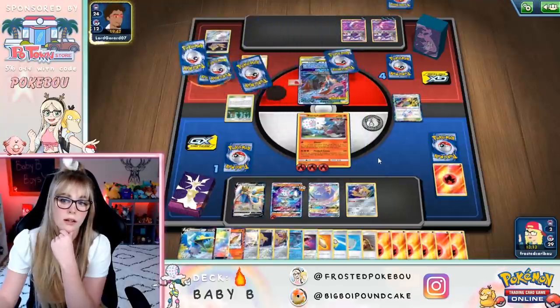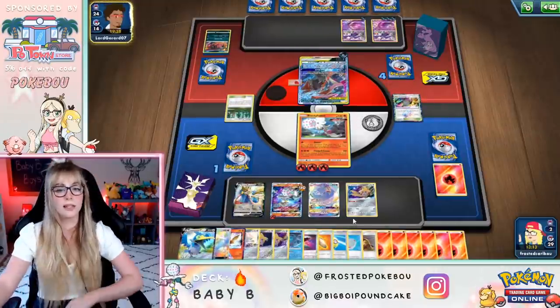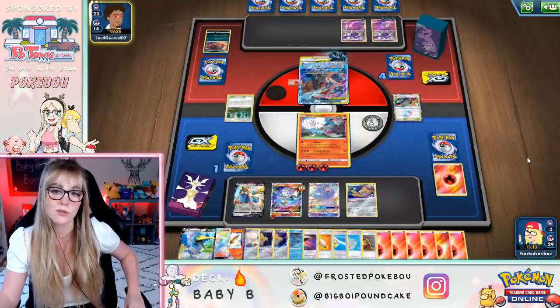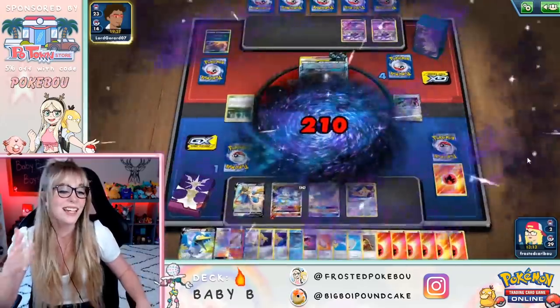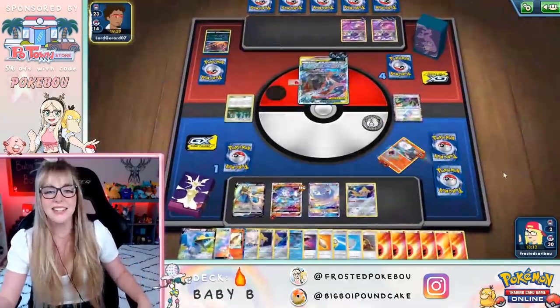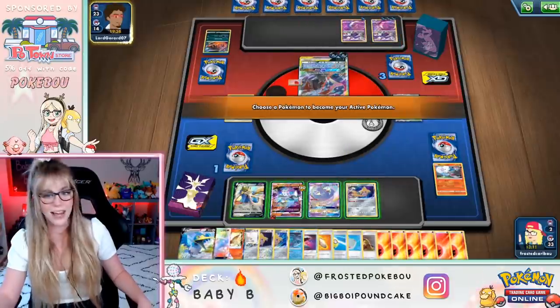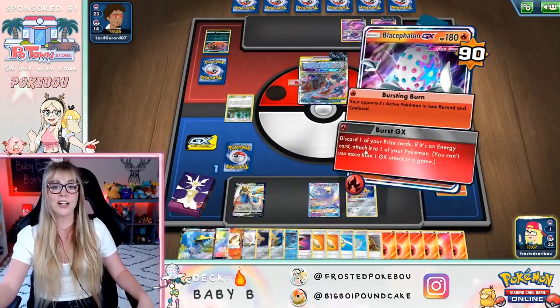to win. Yeah, because I'm not decking out. I don't know why I was thinking I was decking out. Oh, you know why? I was thinking I was going to deck out because I was like, oh, I'll just Welder and get the last three and then Boss's Orders. And then I was like, oh, wait, I can't play two supporters, so that's not going to work. And I had no way to get the Boss's Orders otherwise. But it doesn't matter because we just won anyway. Wow, I was way overthinking that. Holy smokes. My brain was like, shut down, baby.